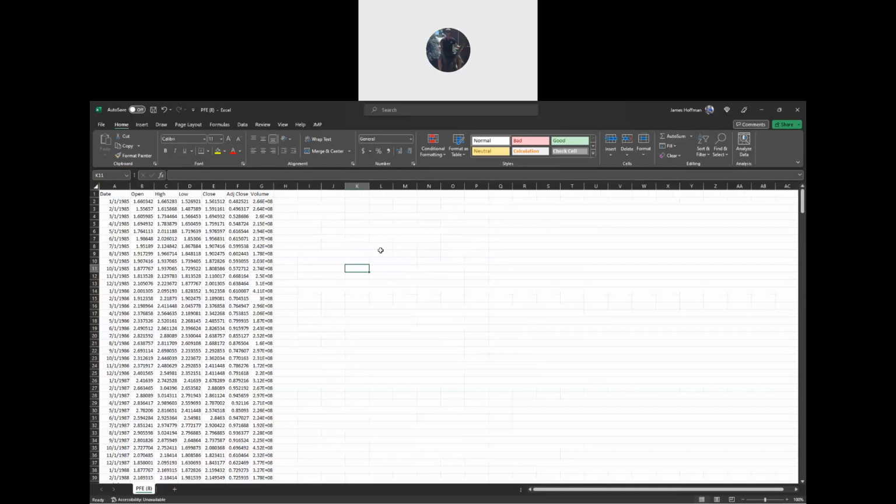Okay, so you should see something like this, where you have monthly data for the stock, and they have the opening, high, low, closing, adjusted close, and volume for the stock price. And what you want for this analysis is just the closing price, because that's the one you're going to compare to the market average and get the beta, etc.